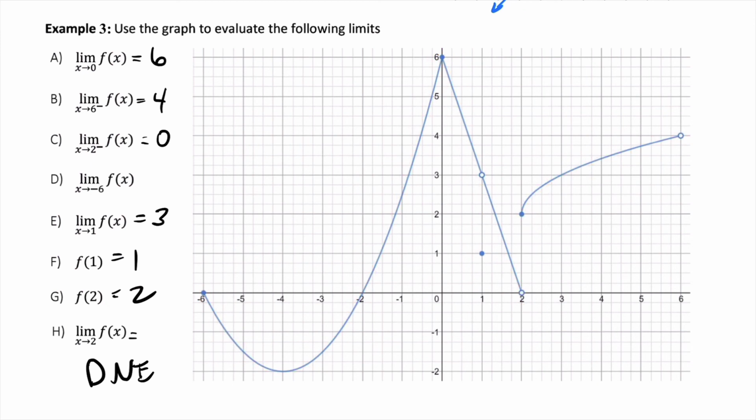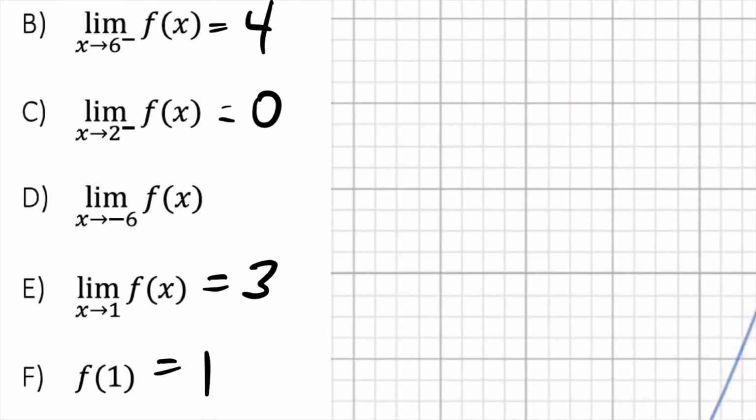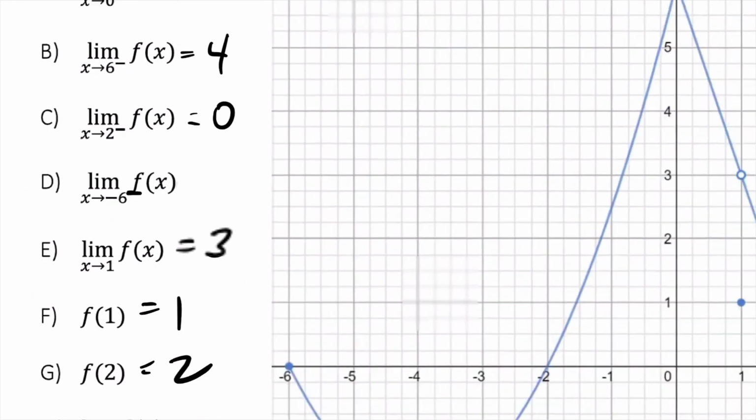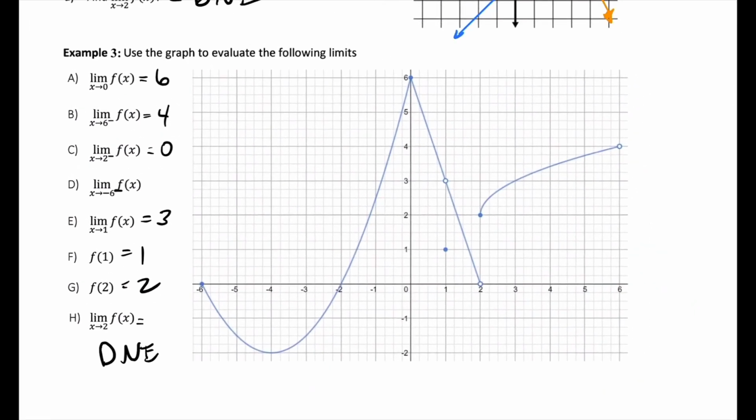There's nothing on the left side. It ends at -6, right? So how can we tell where it approaches? Does it approach from there? The graph ends there, right? So it was a typo. It was supposed to be a negative there. Otherwise, it doesn't make any sense. How do you find the trail of something when there is no trail? Like, how do you follow someone when you don't know where they went? That's kind of the same idea, right? You can't.